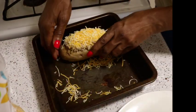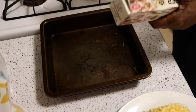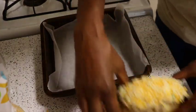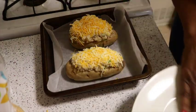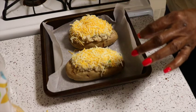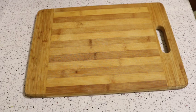Now what I'm doing is I'm going to add a baking sheet in this pan because I don't want this cheese to melt and start to burn. Paper in there. So now I'm going to pop these back in the oven and let the cheese melt for about 15, 20 minutes. All right, time to take our potatoes out.